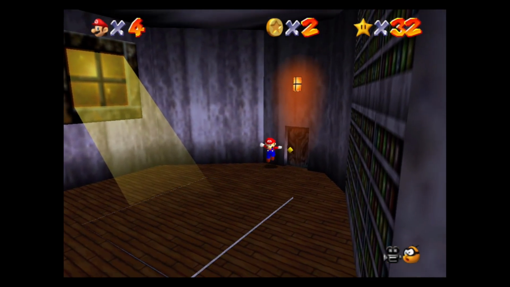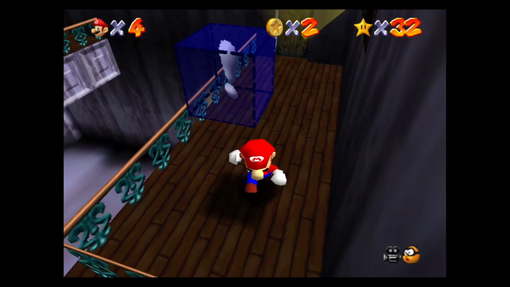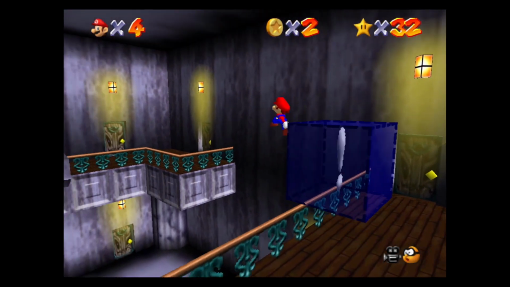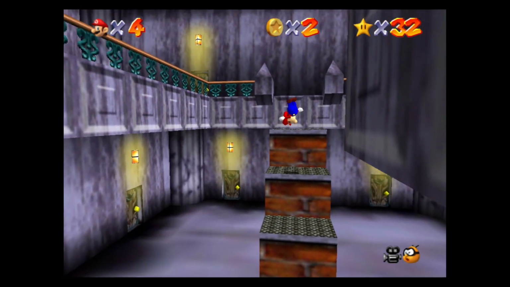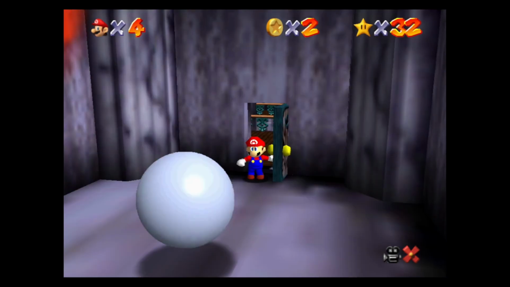There's a little place you can fall down, which we want to avoid falling down as of right now. There is an area where we can get a blue block, which we do not have access to right now. It is hollowed out. We need it to be solid in order to use it. Let's enter this room next.